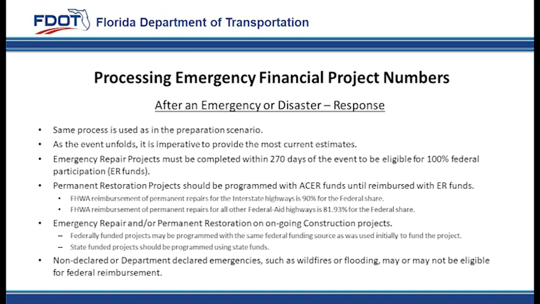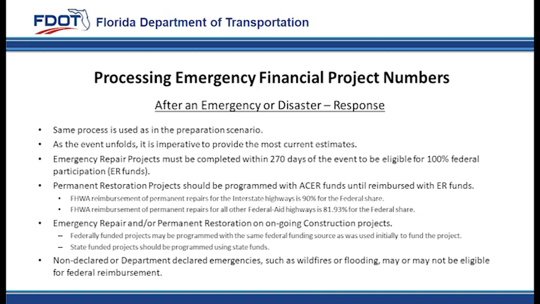Emergency or permanent restoration for ongoing construction projects can be programmed using the same funds as are used on the construction. If federal funds exist, those same federal funds should be used for the emergency work. If no federal funds exist, use the same state funds that are already programmed for the emergency work.